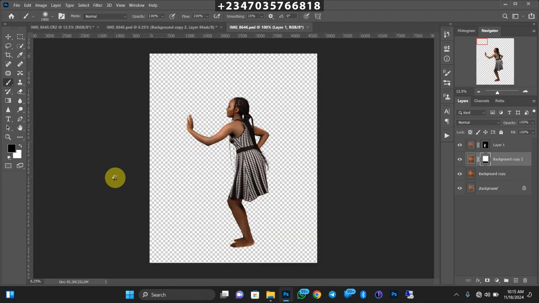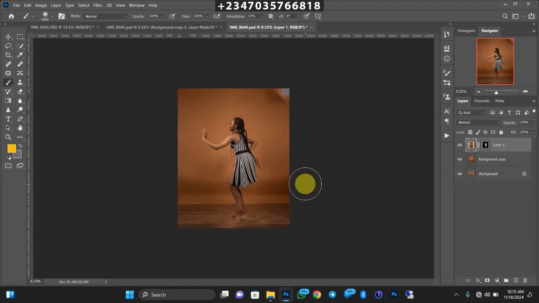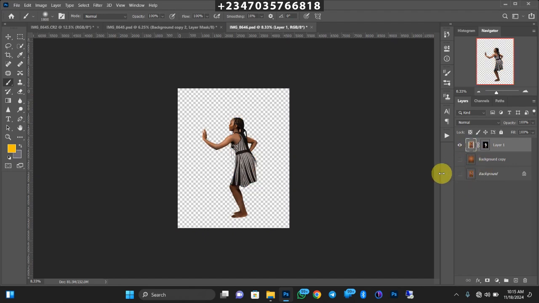There's just one thing you need to do in this other document, which is to separate the subject from the backdrop. You don't need to fill the area because you're not using the entire backdrop. All you need is just this area alone. So once you're done, as you can see, I separated it from my backdrop.